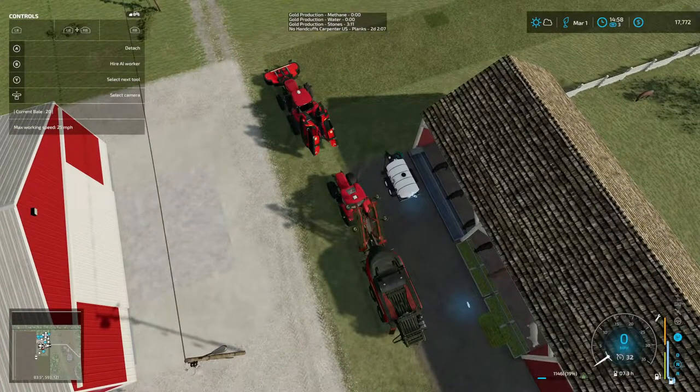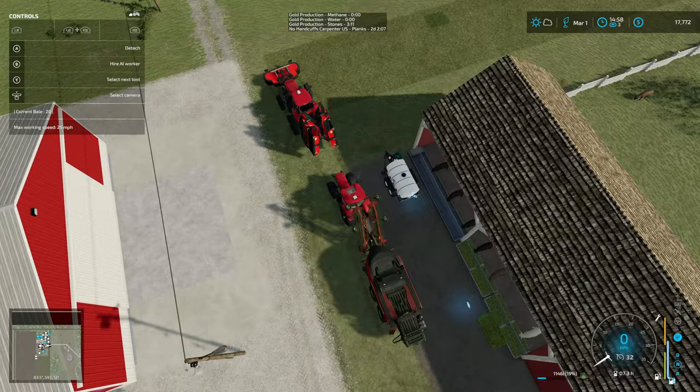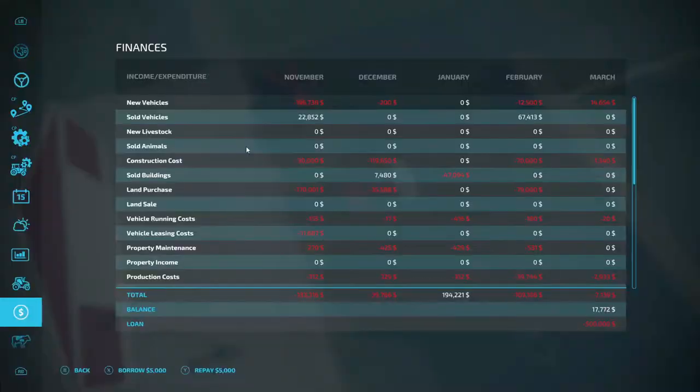Start the tractor. Turn the back. Nope, can't do it that way. I know, we can go this other way. Oh my god, all the reds. Red, red, red, construction costs. New vehicles, yeah, 500,000.